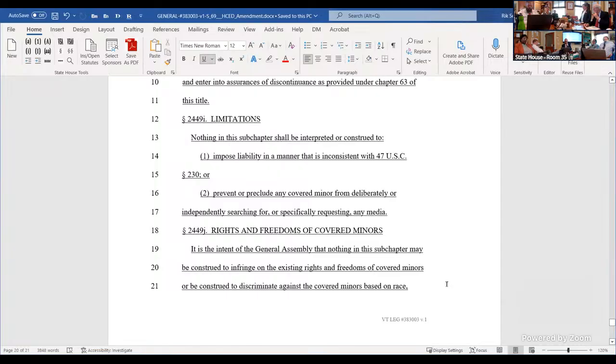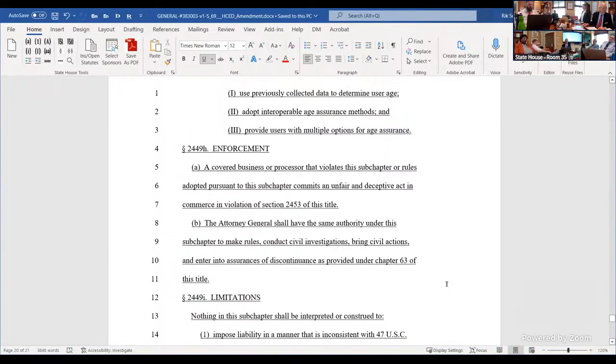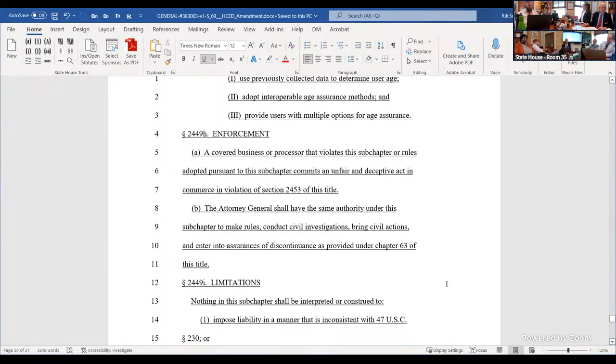So there are a couple of limitations here. Can I just go back to the enforcement? I think I asked this in connection with a different bill. But does the AG have the authority to bill back the covered business for the cost of examining or investigating? I mean, it'd be up to the AG, right? If they open an investigation and they find that a covered business has violated the act, they would probably bring a cause of action. And it'd be up to a court to decide. They could also settle with the covered business or processor. But if they don't settle, then it would have to be through some kind of action.